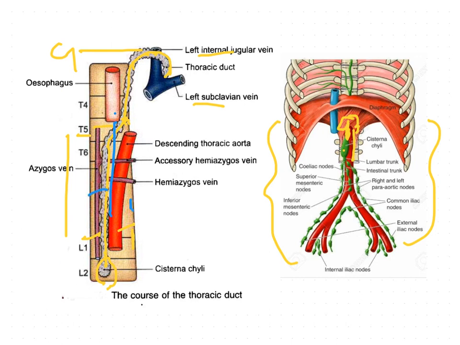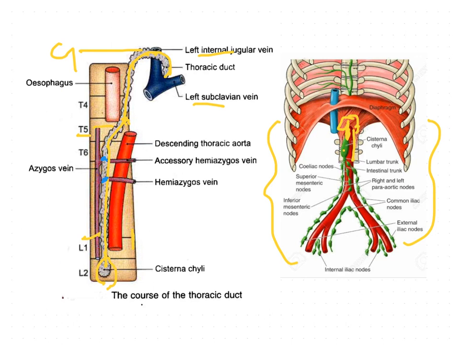So right posterior intercostal arteries are related in the posterior mediastinum, and the terminal parts of the hemiazygos vein, here. So the terminal parts of the hemiazygos vein. To the right side, it is related to the azygos vein. So here you can see the azygos vein very clearly. Yes. So posterior aspect, you can see the terminal parts of this hemiazygos vein, and to the right side it is related to the azygos vein. To the left side it is related to the descending thoracic aorta. Okay. So these are the relations.